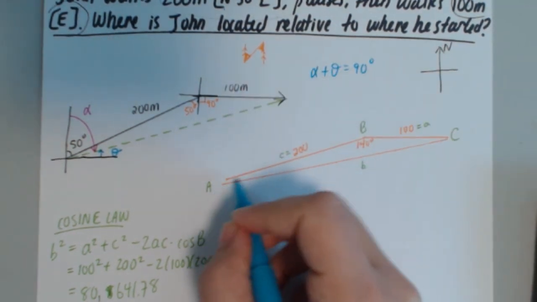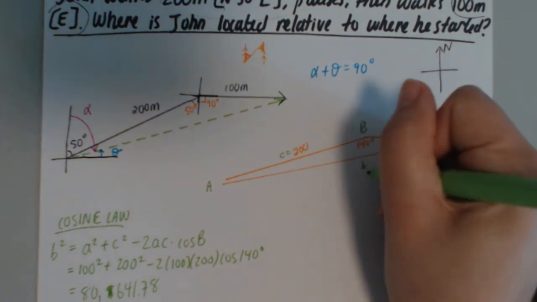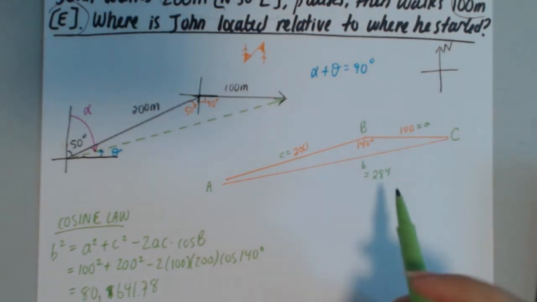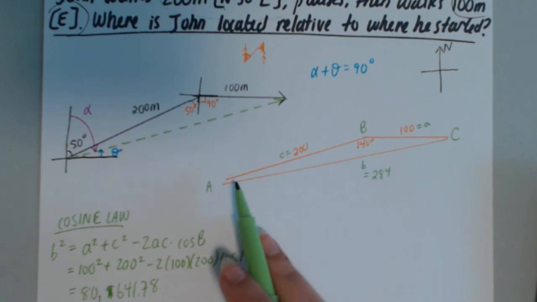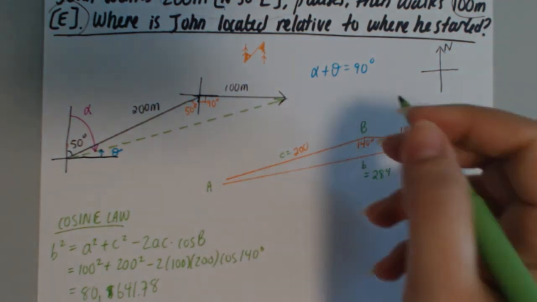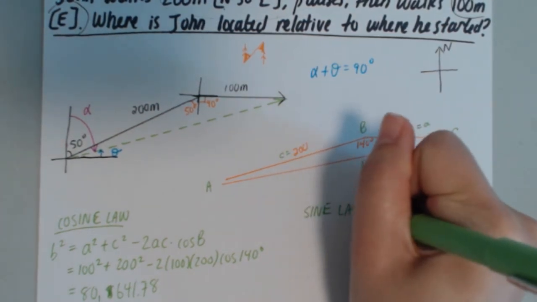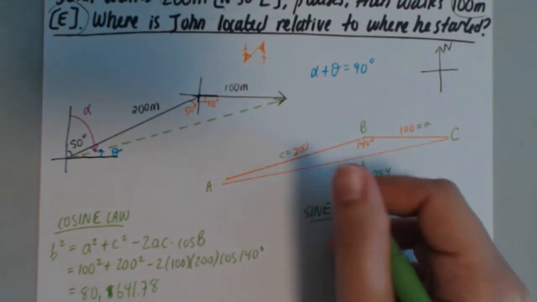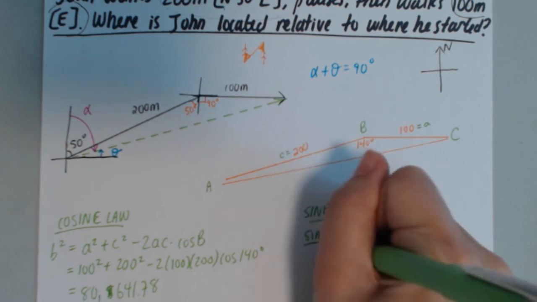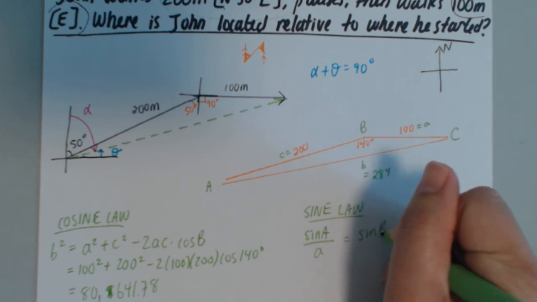So this will help me. I'm not going to use blue because I guess that'll get a little bit confusing, but let's find angle A first. Now, since I already have, now this I know is 284, I now have an angle side pair. I can find this angle using the opposite side. That's sine law. Sine law says if you take angle side ratios that are opposite to one another, you can find some unknown hidden within that formula. So since I'm looking for angle A, I'm going to put sine A on the top left. So sine A over a is equal to sine B over b.